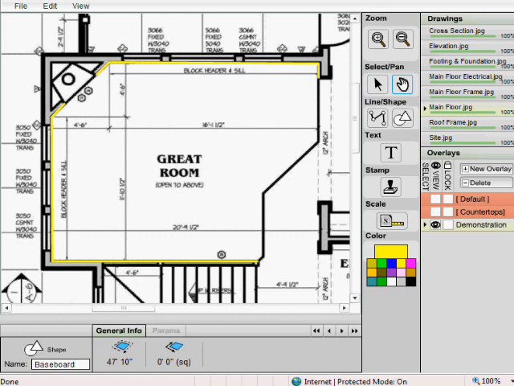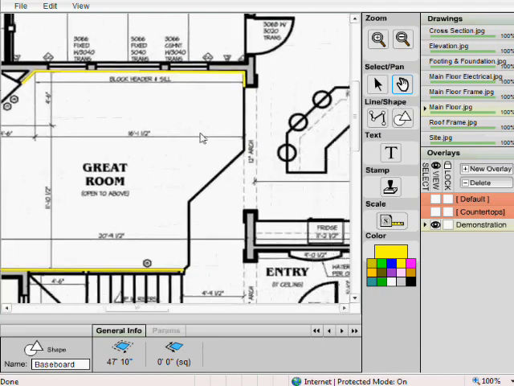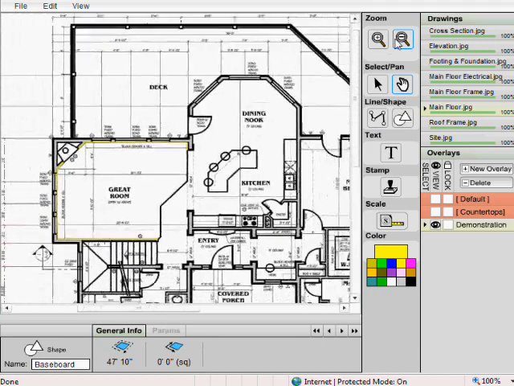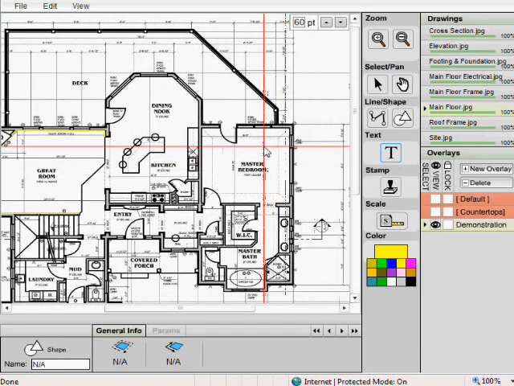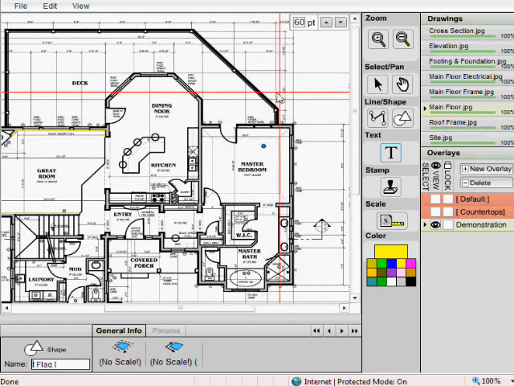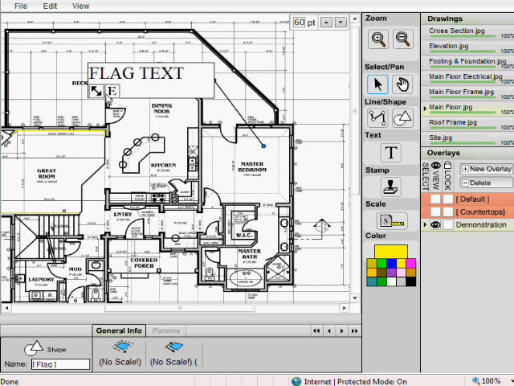Now that you're familiar with the line and the shape tools for your basic takeoffs, let's talk about another tool. Let's zoom out, and I'd like to show you the text tool. The text tool functions in that you will click the first spot, which will be the point that the leader line will come off from, then the next spot where you'd like the flag to appear. To edit the text of the flag, you'll click the E button, in which case you can drag and rename.